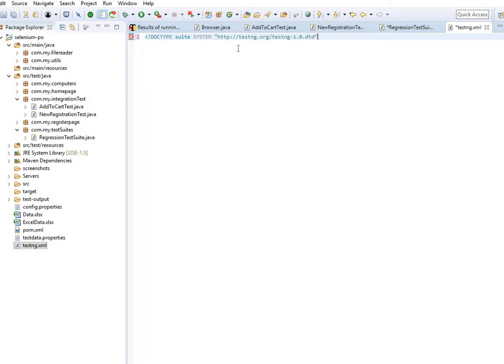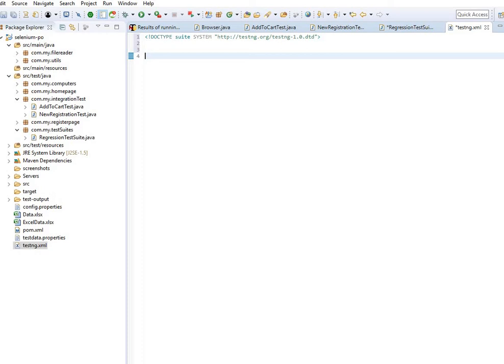These are basically just the definition of that first line. It's called doctype. Once you write this, you only have XML things. So TestNG switches onto the XML format. You need to really understand this. This is mostly asked in interviews also, so look at this carefully.